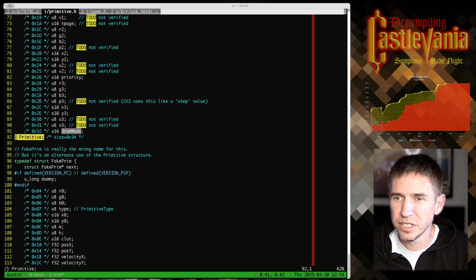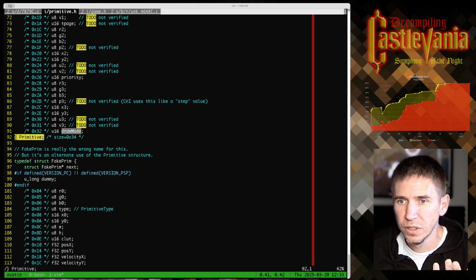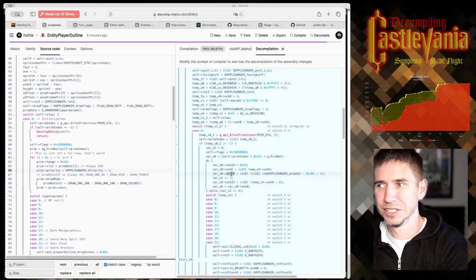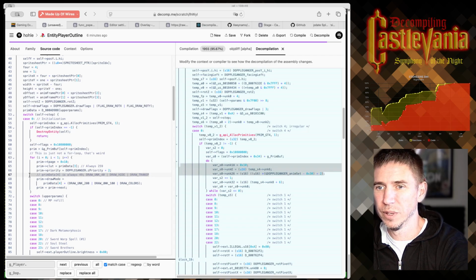This is a little hard to read because we don't have field names here. But looking at what these are, this is the T-page line. This appears to be the color lookup table line. Unknown 26. Let's look at, oh, sorry, not showing you the right thing. I'm looking at these 3 lines in the M2C decomp versus what we have here.